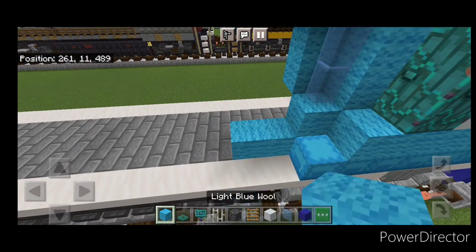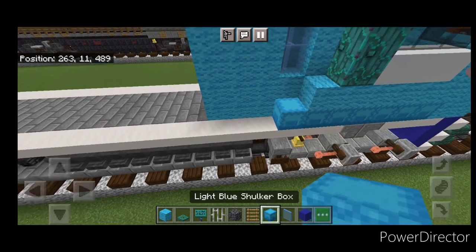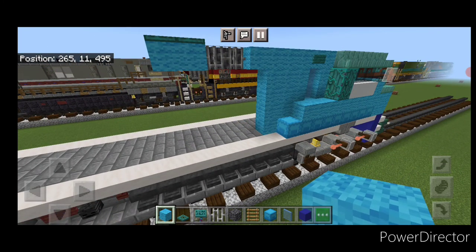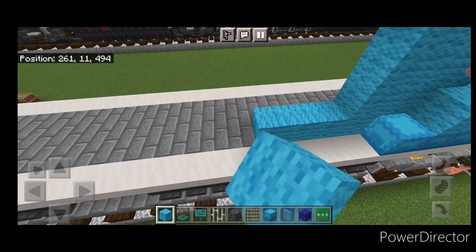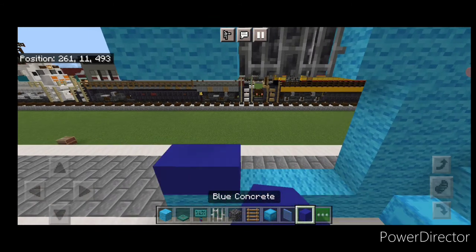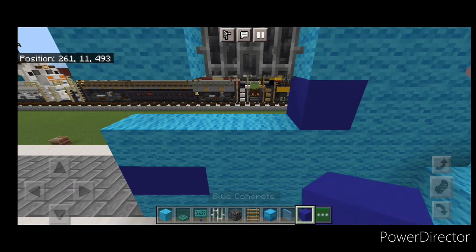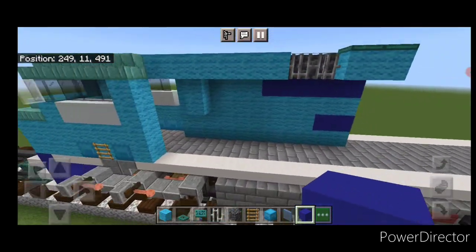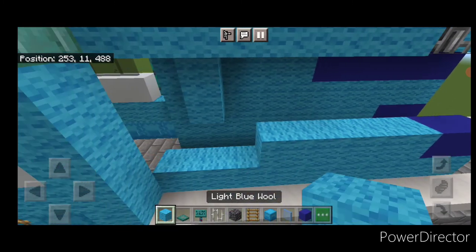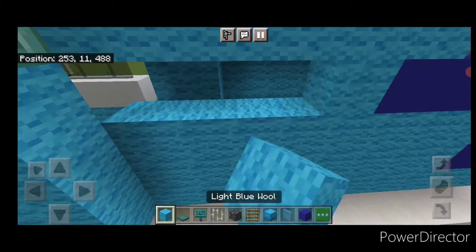Come behind this and do a three by four of light blue wool coming up, just like that. Then two more light blue shulker boxes here and two more light blue wool up there, so the walkway looks like that. Then behind this do a line of light blue wool to the back of the section. At the back of this above it two blue concrete, then three wool in front of it, then a line of wool, and fill the rest of this with blue concrete. Come to this side, one block in from the outer edge, and copy this pattern of light blue wool and blue concrete directly across until the whole side is filled.